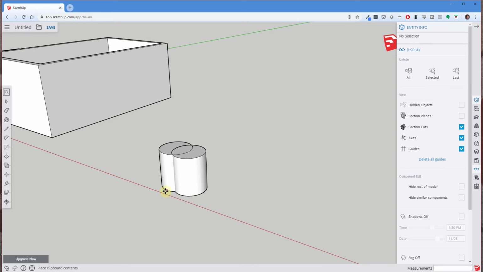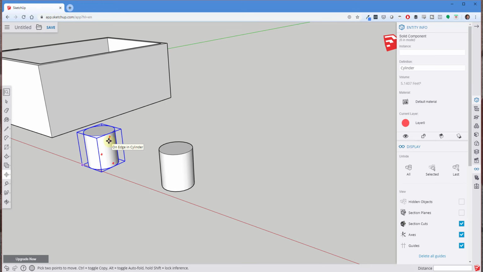But what happens is it gets really hard to make sure that you're creating a copy in a straight line and that you can place this wherever you want it to be. It's just cumbersome to create copies that way. So usually what we do instead is we use the move tool inside of copy mode in order to create copies. The move tool can be found over here on the left hand side, and you can just click on this to activate it.